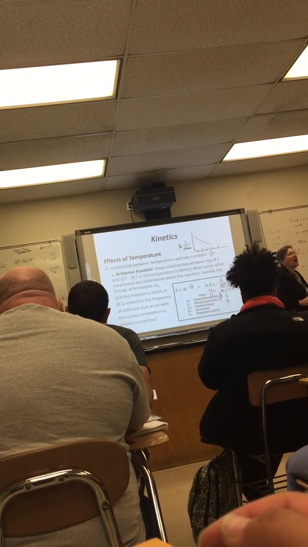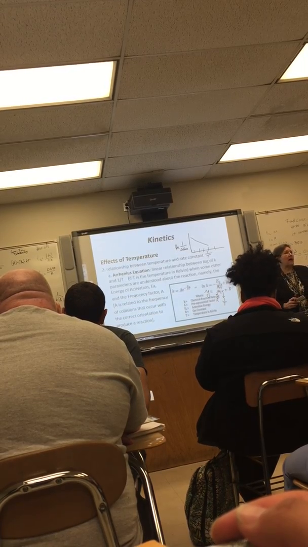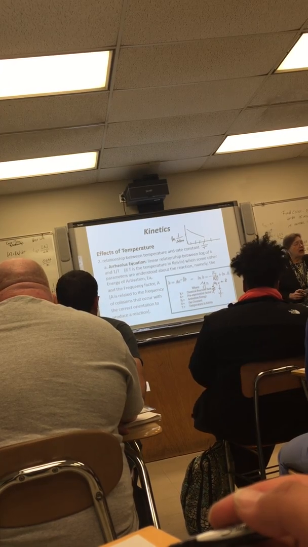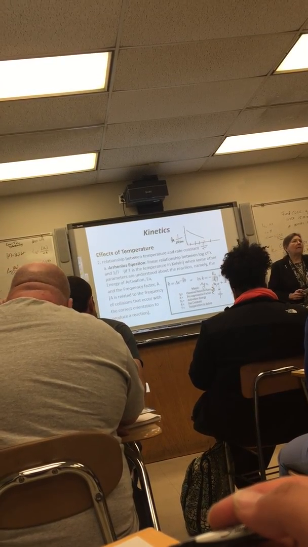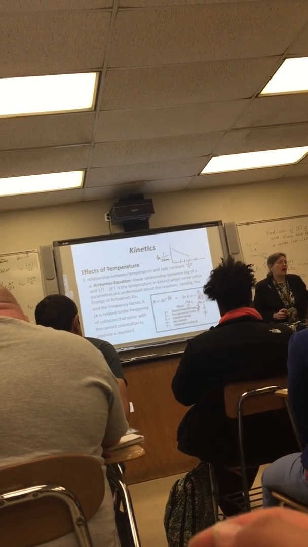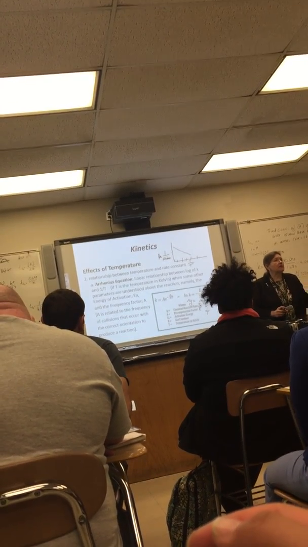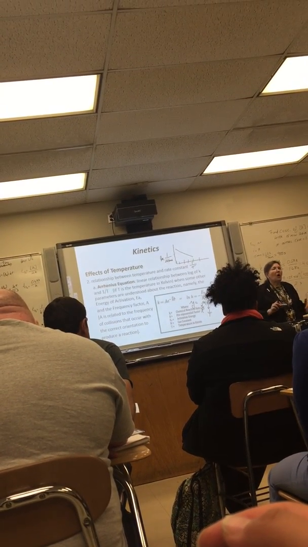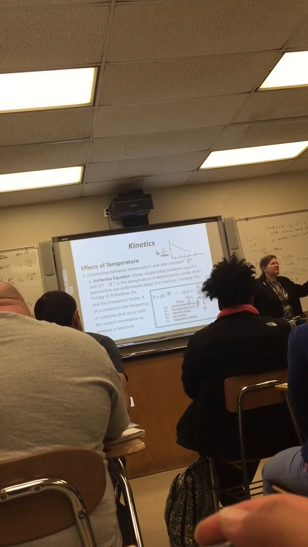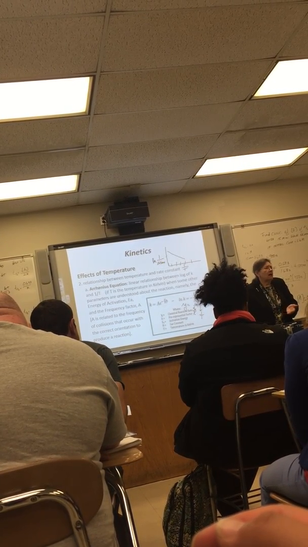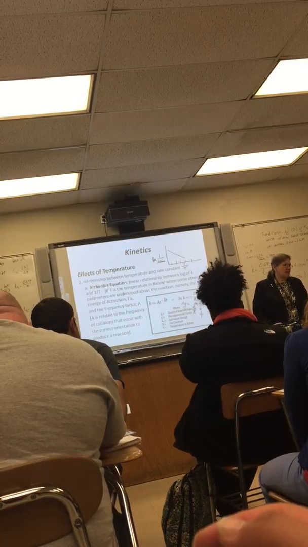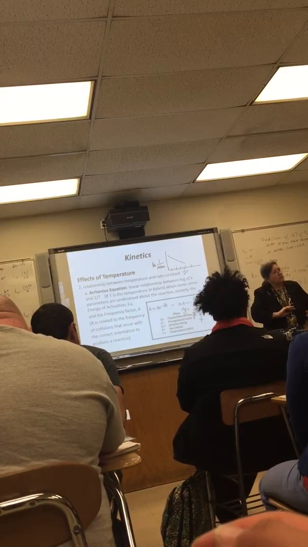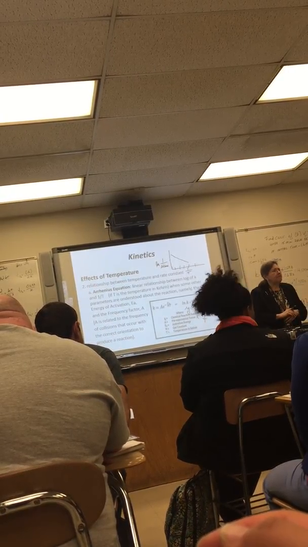I couldn't figure out any other way to do it, honest to God. So you're going to take something that you can measure about that substance. Now, it was supposed to be a color change. And the color change was supposed to take a measurable amount of time. So sometimes what they'll do when they have a reaction where there's actually 2 or 3 reactions involved is they'll just take a number, say like 1,000 divided by time, and get a relative rate. 1 or 2 reactions before you end up with your final product. Because in this reaction, you were supposed to get one thing, which was then supposed to react with something else, and then produce a final solution.